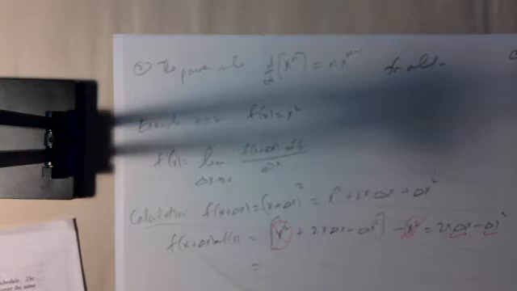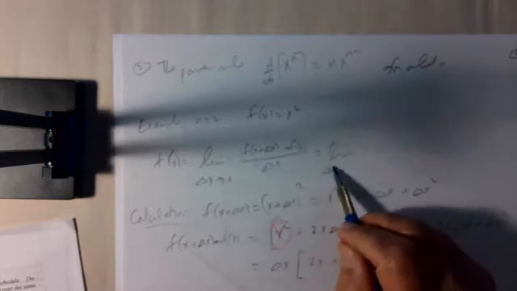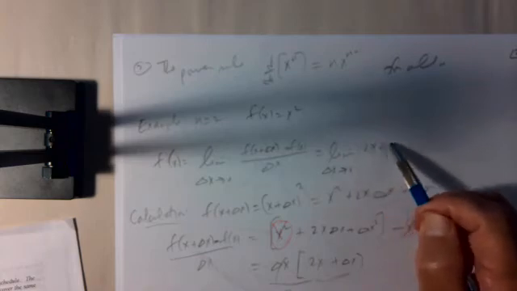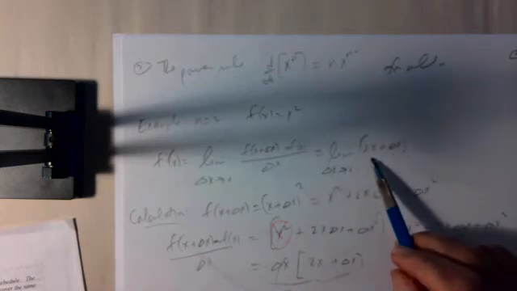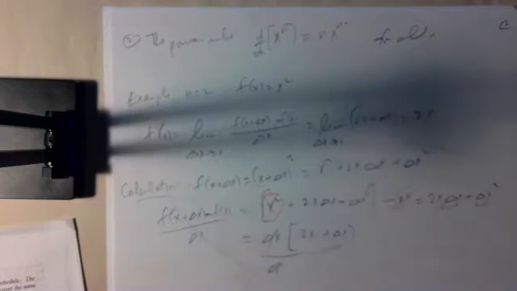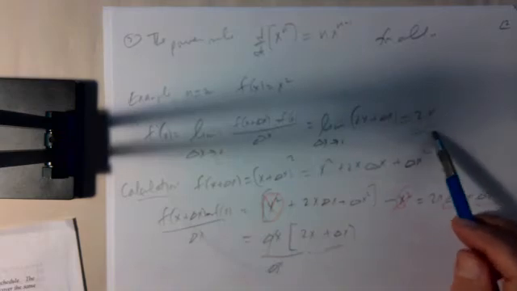And I can factor a delta x out of this. This is delta x times 2x, oops, it's a plus sign, 2x plus delta x. So I'm looking at f of x plus delta x minus f of x divided by delta x. This is the limit as delta x goes to 0. When I divide by delta x, I'm left with just this, 2x plus delta x. Delta x goes to 0, x is some fixed number, so this limit is just 2x. So we just proved that the derivative of x squared is 2x.